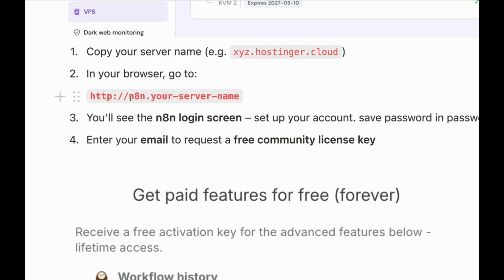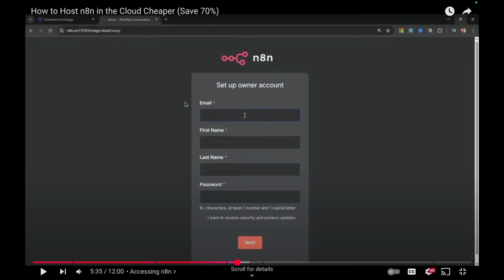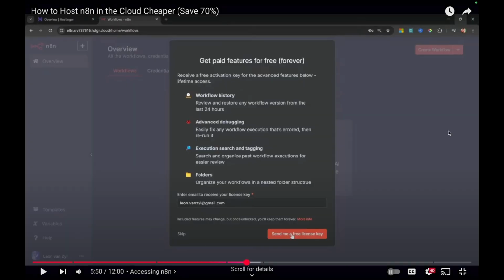And then you're going to open another tab and you're going to type in N8N dot, and then you're going to paste that server name right there. This is going to be your next screen where you're going to create an account for N8N. So you have technically two accounts, one for Hostinger, which is basically your server in the cloud that has N8N installed on it. And then this one is going to be a new login. You can use the same email for your N8N account. So go ahead and enter your email, first name, last name, and a new password, and save that password inside your password manager. This screen is very important.